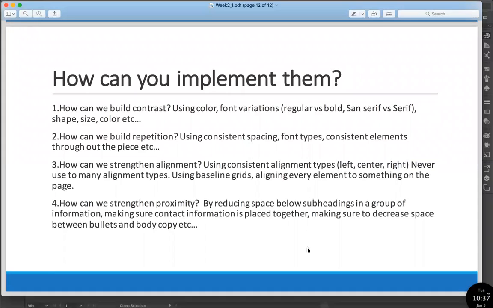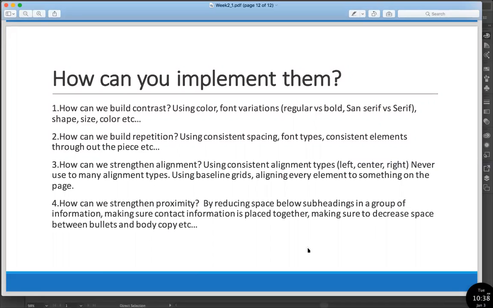So now let's talk about, with the contrast, I want to point out, we were talking about shapes and colors and things like that. A lot of the time we're working with text. And keep in mind that the repetition is built with text by the font choices we make, by the alignment that we choose, by the size of the fonts, and that consistency of repetition will make a very big difference in helping people to easily move their way through a document with a significant amount of text on it.